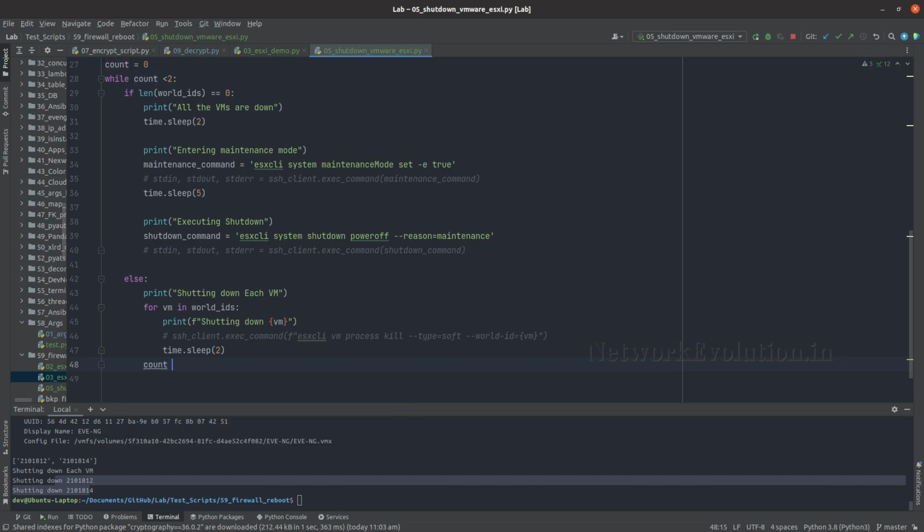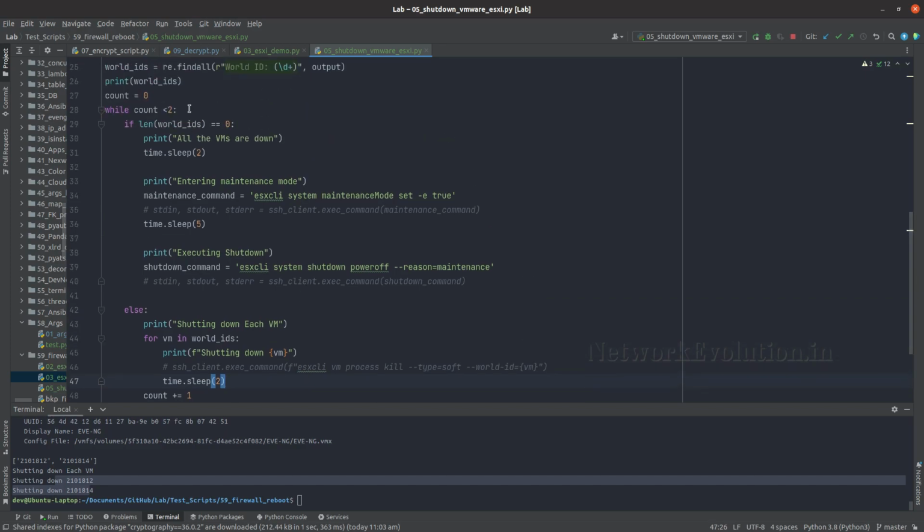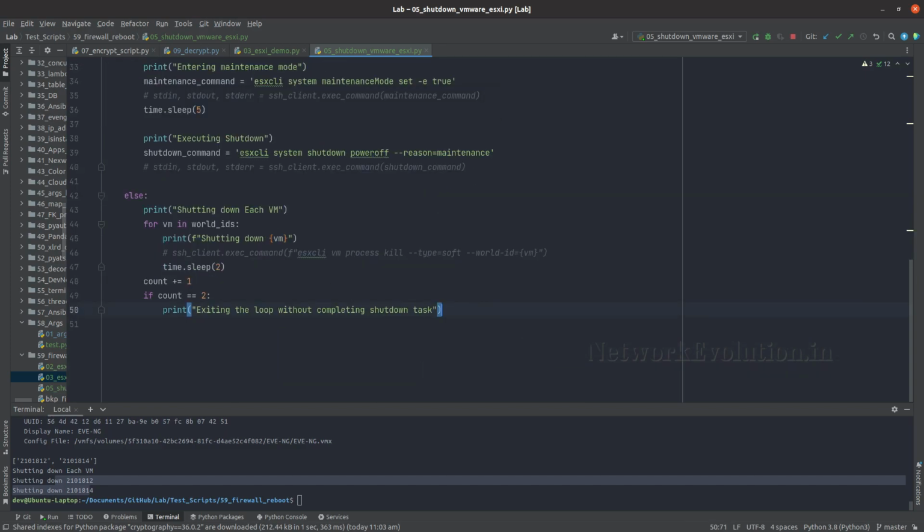So count plus equal to 1, and if count is becoming 2, that means this has completed 2 iterations, and we'll do a print saying exiting the loop without completing shutdown task. So now after 2 iterations, it will automatically exit the loop.